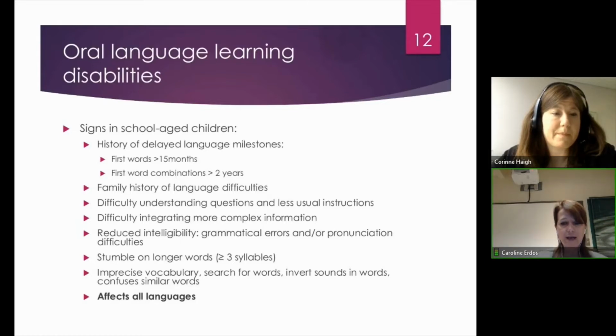So as first language or second language teachers, you should look out for this and be concerned if you have a student or a few students who make more of these errors than the others. So in second language, clearly you're going to have students who make grammatical errors, students who struggle with the pronunciation of certain words, students who struggle especially on the longer words. But what we're looking for are the outliers, the students who really struggle way more than the others. That's how that would look like in a second language context.